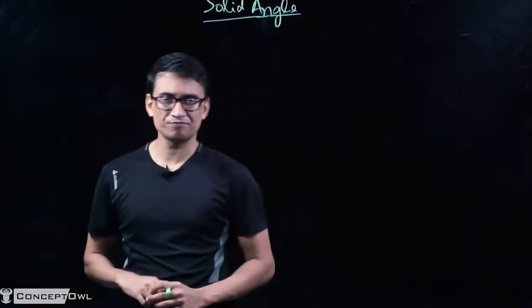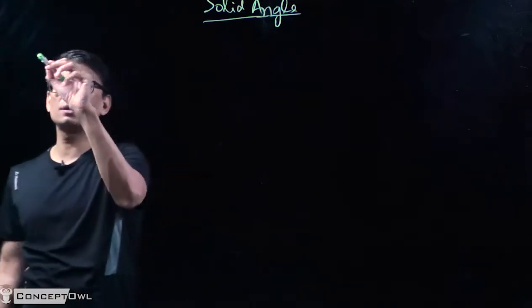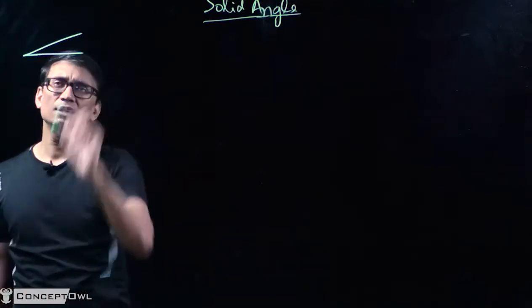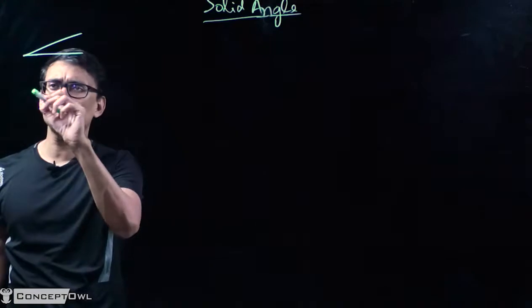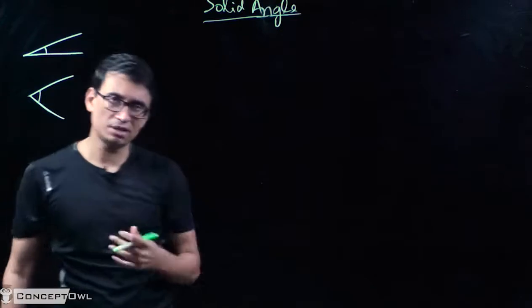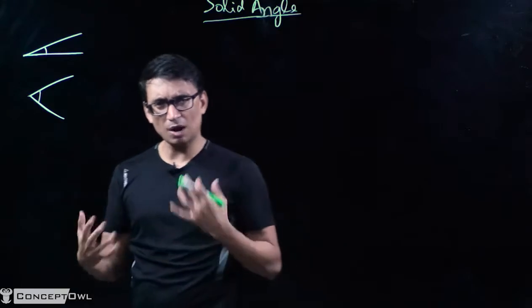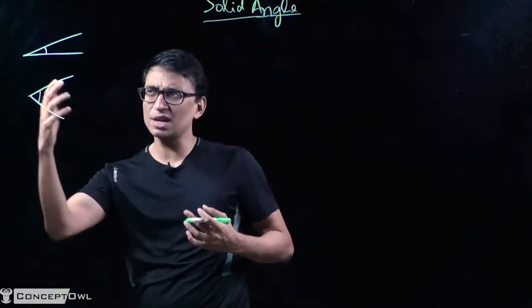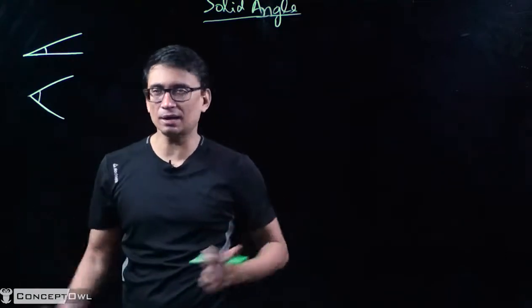Okay, so in this video, I'm going to talk about something called solid angle. Now, all of you may have heard of angle, right? So, what is angle? Let's say you take two lines, and if you compare them with another set of two lines, and somebody says, look at this angle and tell me which angle is more, you'll say this is obviously more, right? So my question is, how do we measure and how do we say this angle is more than that angle? What's the definition? How do you measure angle?